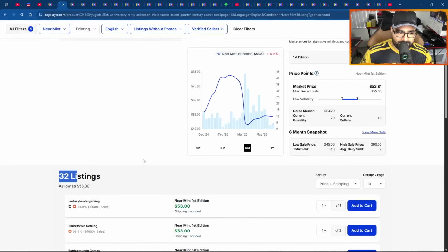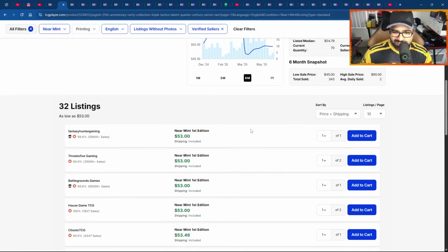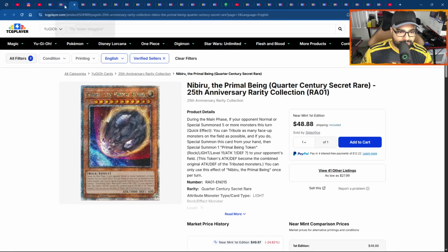And this is stabilizing here again, because as a one-of, people want to play the higher rarity, and it's still scarce, 32 listings. So yeah, 53s, 54s, just stable coining right here. Not bad at all for this card. I just wanted to give you guys an update on Triple T's. It just got the ultra rare from Battles of Legend, but these high-end versions really don't care about new lower-end reprints for the most part.